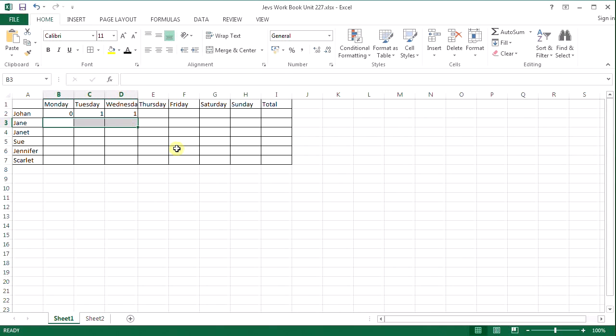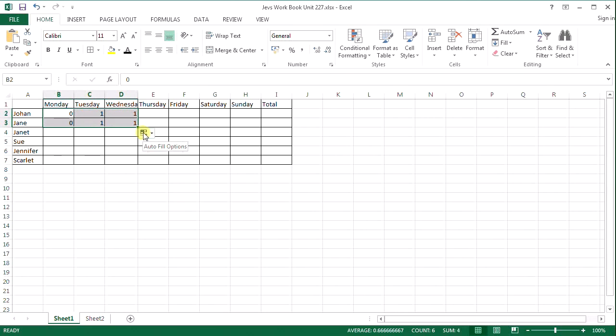Since I know that Johan and Jane exercise together, I can select these 3 cells and hold left click and hold on the bottom right corner and drag it down. When you see that the next row is selected as well, you can release, and the same values will be added to the different user.